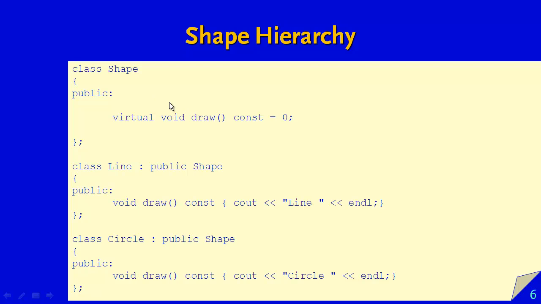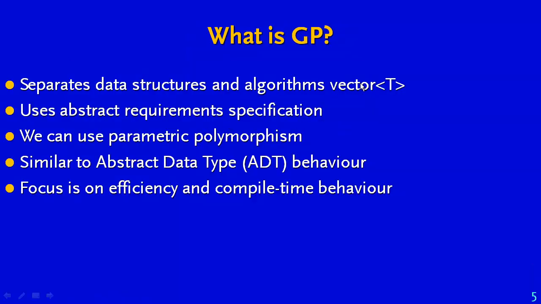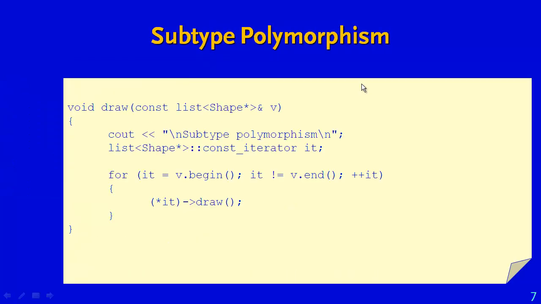If I go back to my vector here, you see T. In our particular case, it is a list of T's instantiated for T to be a shape pointer, but it's the same idea. It's a bit of a forward reference, but basically what I do is I've got an iterator, which is like an enumerator. I iterate from the beginning of my list to the end of my list, and I draw each element in the list, whatever it might be. So that's real object-oriented programming.